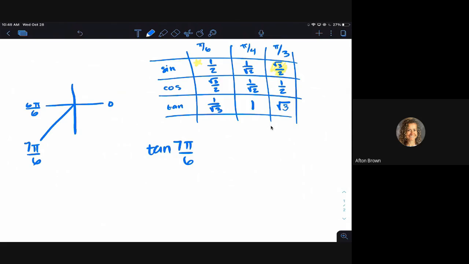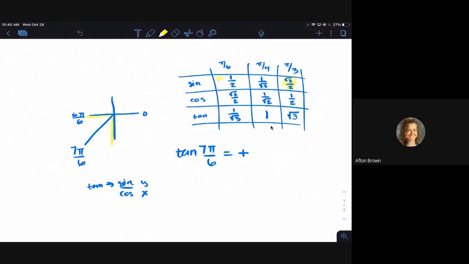Okay, Grant, in that quadrant, do you know if tangent is going to be positive or negative? Negative, but how did you know that? Very good. Tangent is defined as sine over cosine. Sine is y, cosine is x. So it had negative y values. Oh, sorry, so it shouldn't be negative, it should be what? Should be positive, because y is negative and x is negative. So a negative over a negative is positive, so it's positive in that quadrant. All right, and then Will, what is tangent at pi over 6? 1 over root 3. Good. So then you just look at the table, you get 1 over root 3.